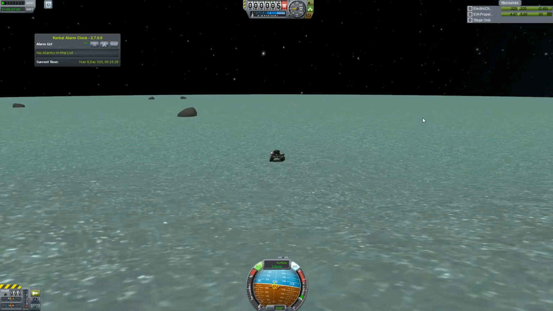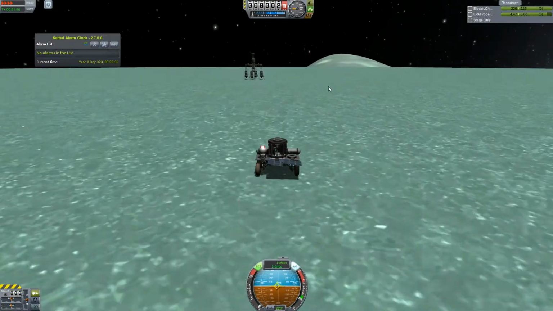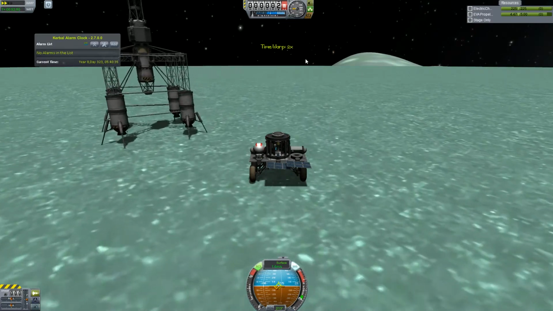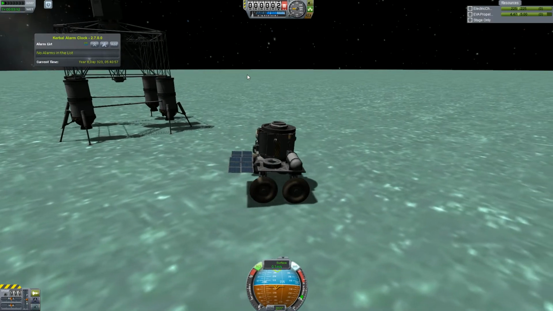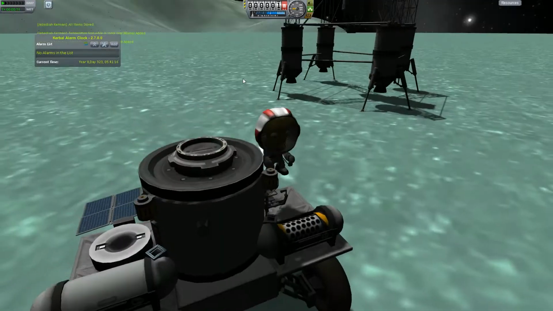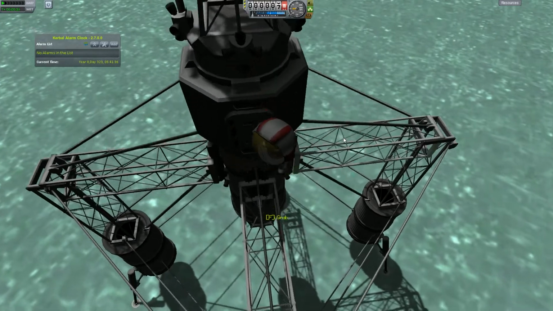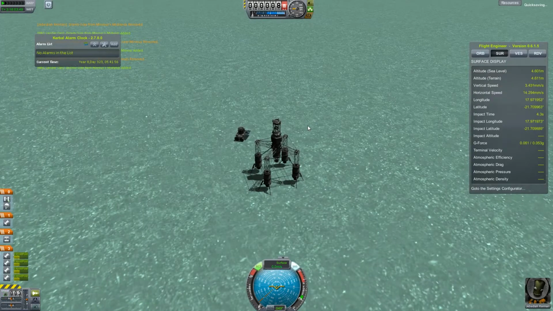So let's use the magical time warp provided by the video editing software. And here we are, almost back at the spaceship. All we have to do now is slow down. Hopefully it will not tip over. And now we have to gather all of our science and get it back into the command module. Just like that.